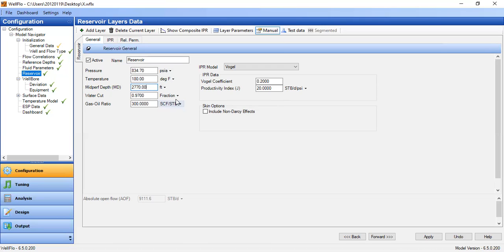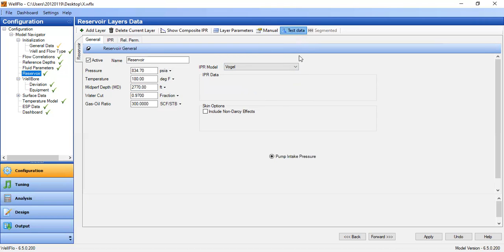You see in reservoir layers data, currently this IPR is generated using the manual option. In the manual option, we just input the pressure, temperature, middle perforation, water cut, and GOR, and the productivity index is directly inputted in this manual section.